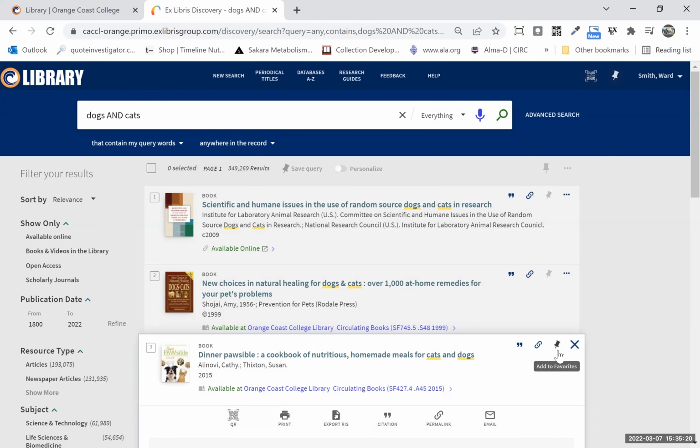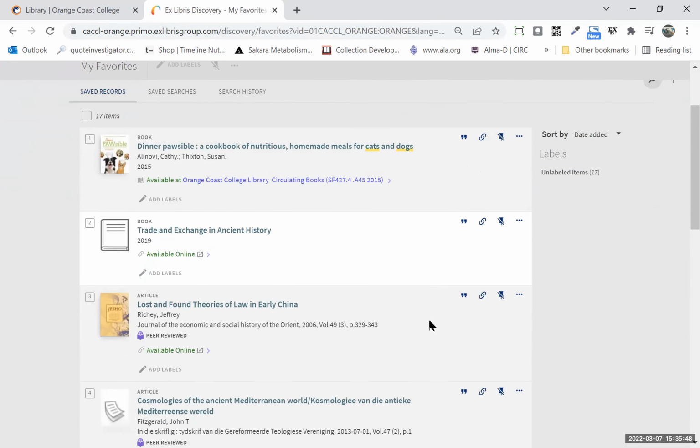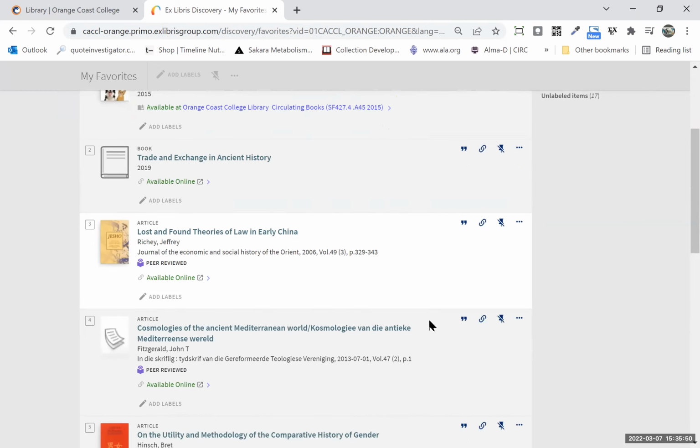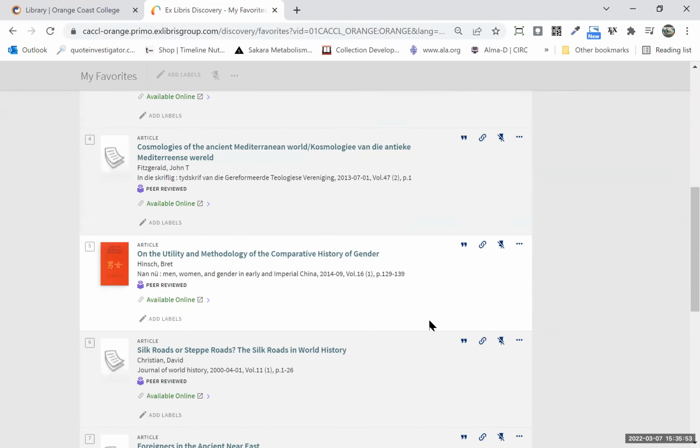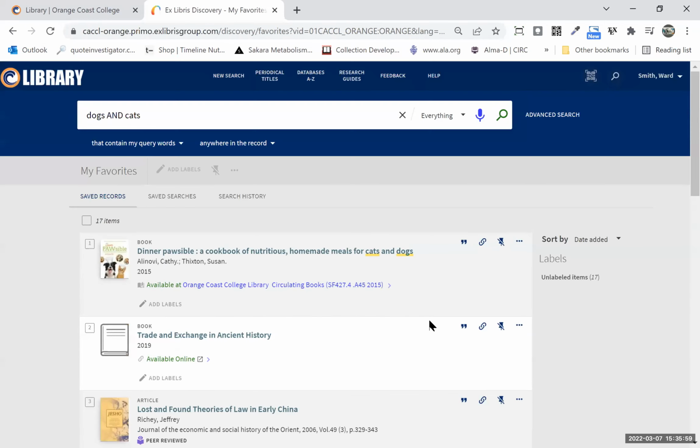Every system that I've looked at has something like that, but the icons are different. They might be a heart, right, or a folder or something like that. Some other kind of icon to symbolize the fact that you like this and you want to keep this filed away somewhere. Here, it's called favorites, and it's the symbol of a push pin. So I'm going to click on that, and you may or may not see the animation. The pin goes up to the top, and that's where I am. So I'm going to go there into my favorites, and I can see that actually I've been looking at a lot of books for this assignment. So we'll come to some of those in the searches, but notice I've put them all in my favorites, okay? All right.